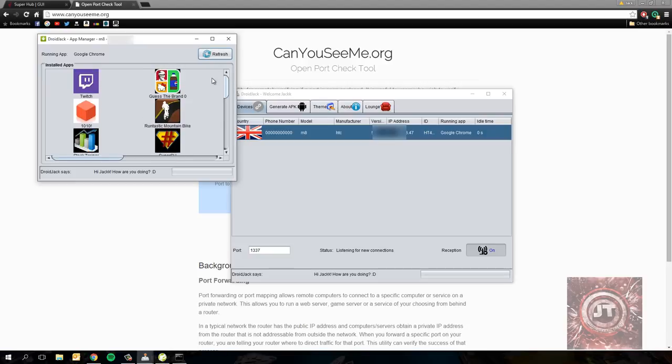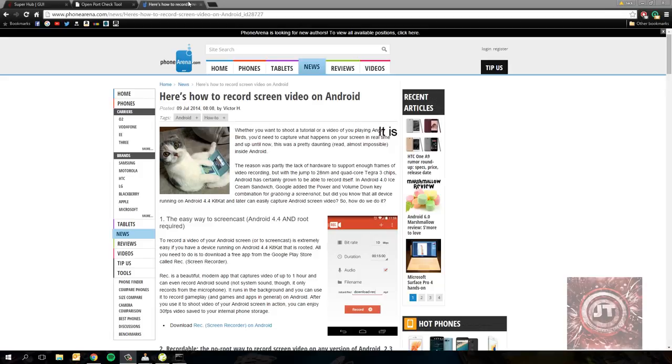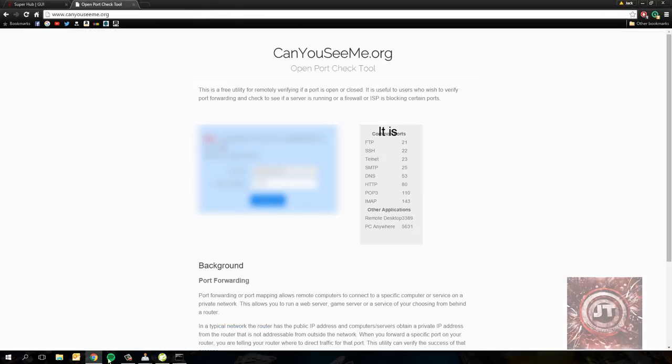So yeah, if I click on any of these apps, it will actually open it up on the phone as well. So I'm going to do some editing magic, and the phone will be in the bottom corner of this screen, so you can see exactly what's going on. Okay, so I've installed the screen recorder. I promise I didn't Google how to do it. There we go. I just wanted a name for the application, if I'm honest.